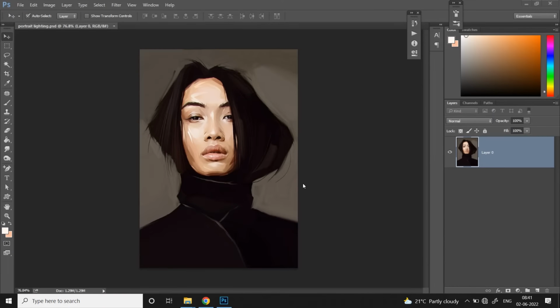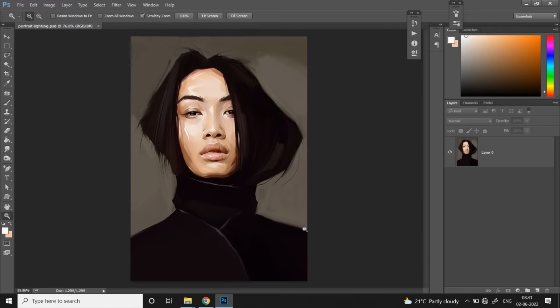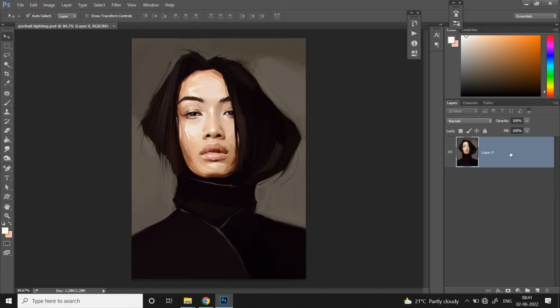So here's how we do this. We have the portrait image open. First thing to do is create a duplicate of this layer. Unlock the layer, then press Alt on the keyboard and drag it up to duplicate it. The next step is to create a cool dark shadow path for the image.